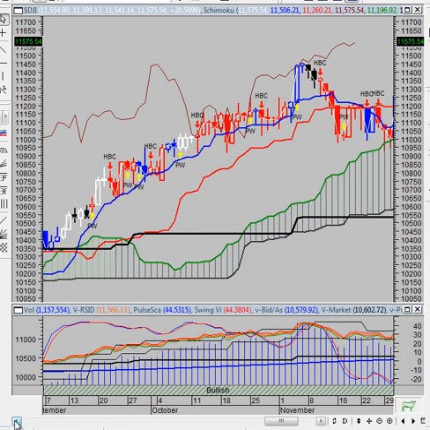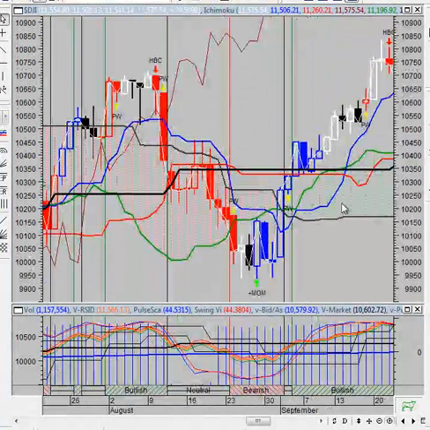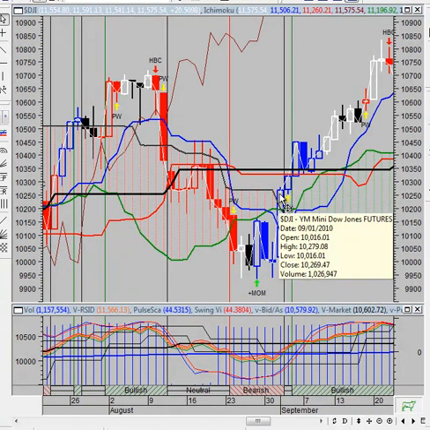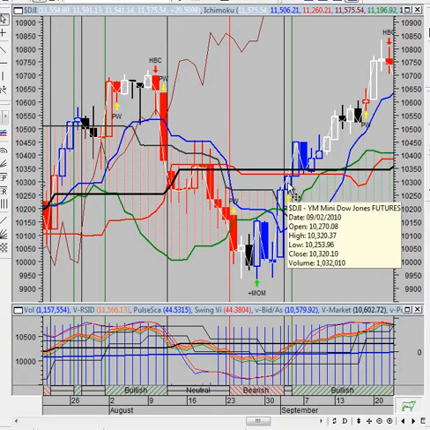This is where we left off in our last video, so we'll just use this as an example. As you can see, we had a pulse wave back on September the 2nd of 2010. The market managed to close at 10,320, right? So let's assume that you were long from that high of 10,320.37. The actual pulse wave on that was 10,173, by the way, so we'll just use that one. So you're long from the pulse wave, 10,173. The market closes at 10,320. So you're already closing in the money, and your initial stop is already placed below the market.